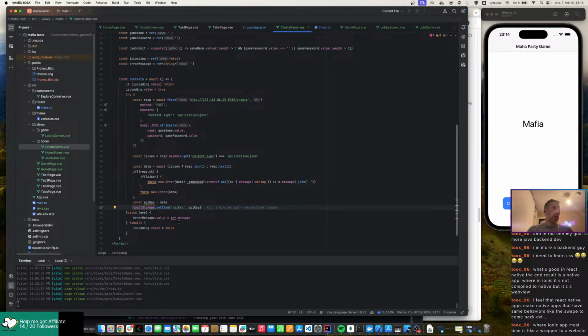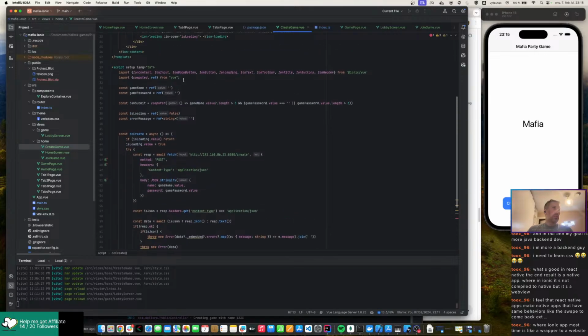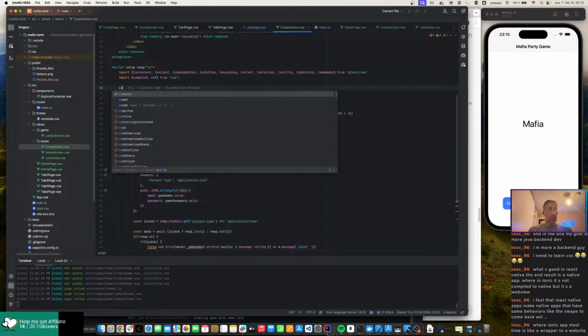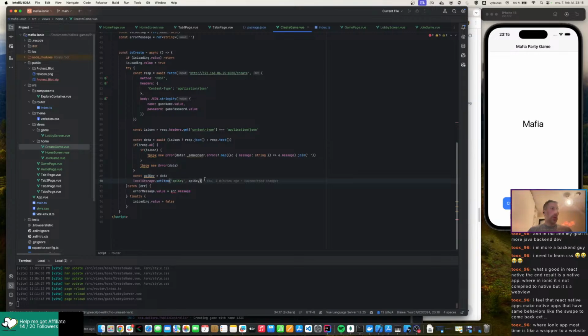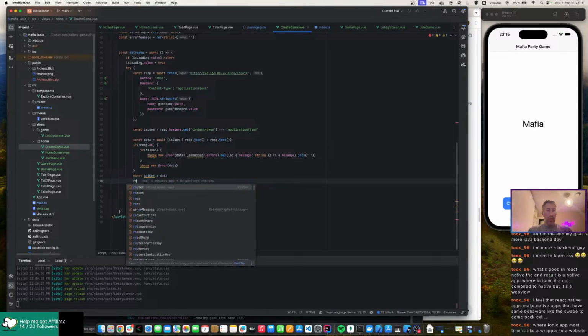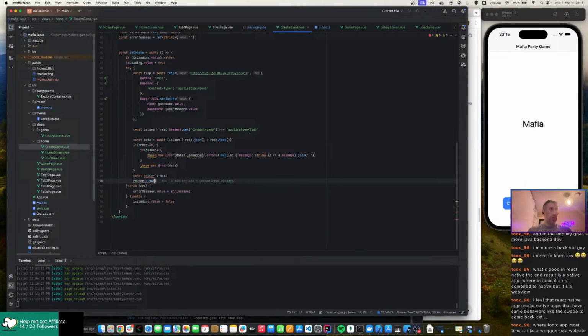Then create game. We'll say let's import the router. Const router equals router, and router is going to say here router dot push.